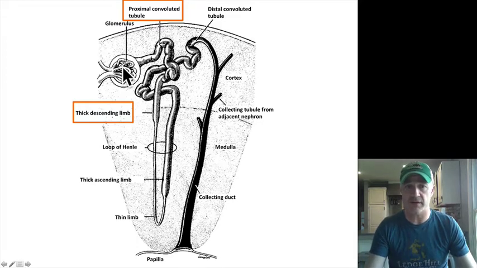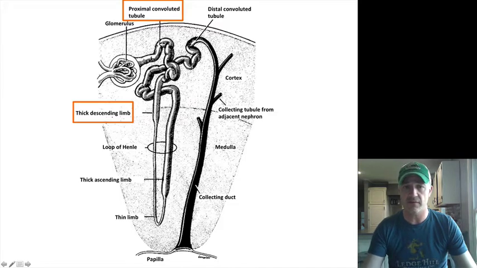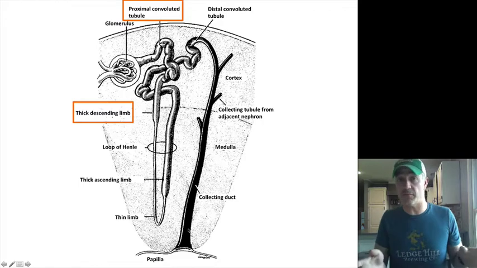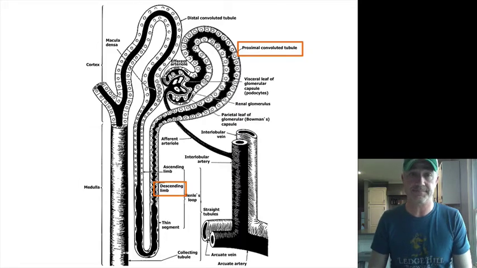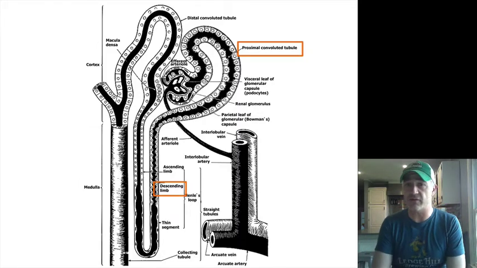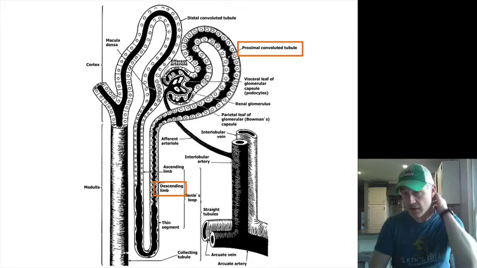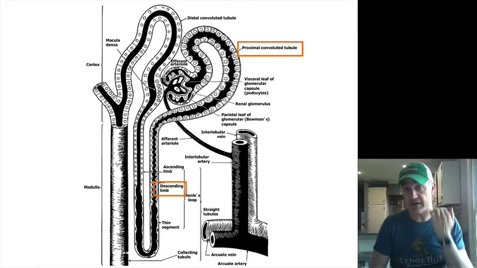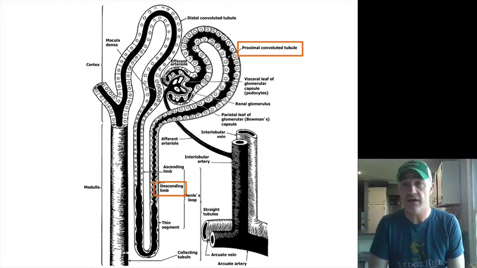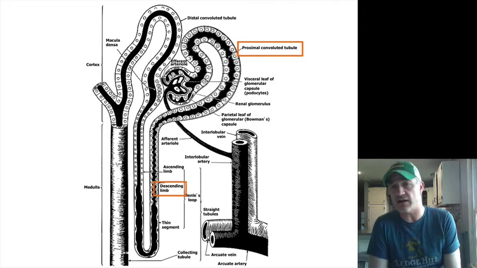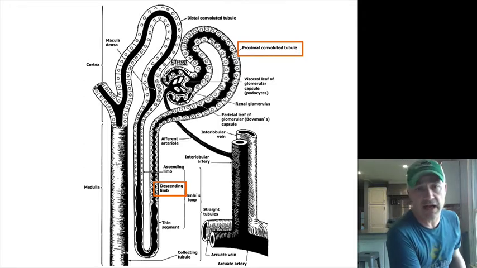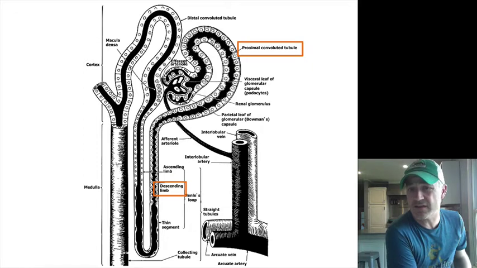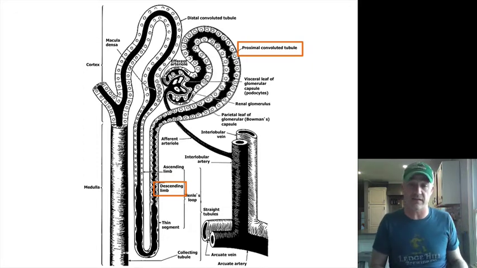You can see the renal corpuscle. This would be the proximal convoluted tubule, goes to that loop of Henle, back up, then you have the distal convoluted tubule to a collecting duct. Those are some of the different parts that we're going to be looking at today. So the proximal convoluted tubule is what's right after the glomerulus and that corpuscle. One of the things we're going to see is it is a tubule that has a lot of microvilli present on it. We're doing a lot of reabsorption here, and that is one of the things that makes it definitely distinct from the distal convoluted tubule.